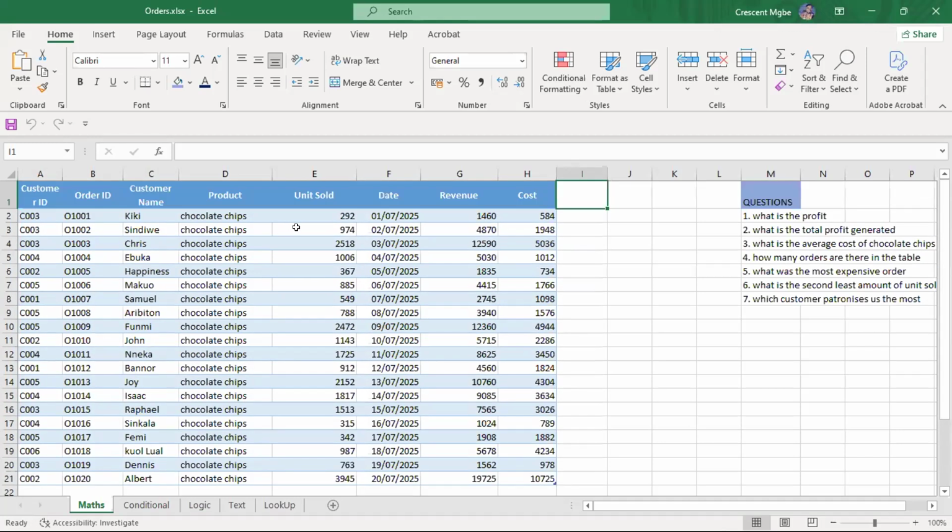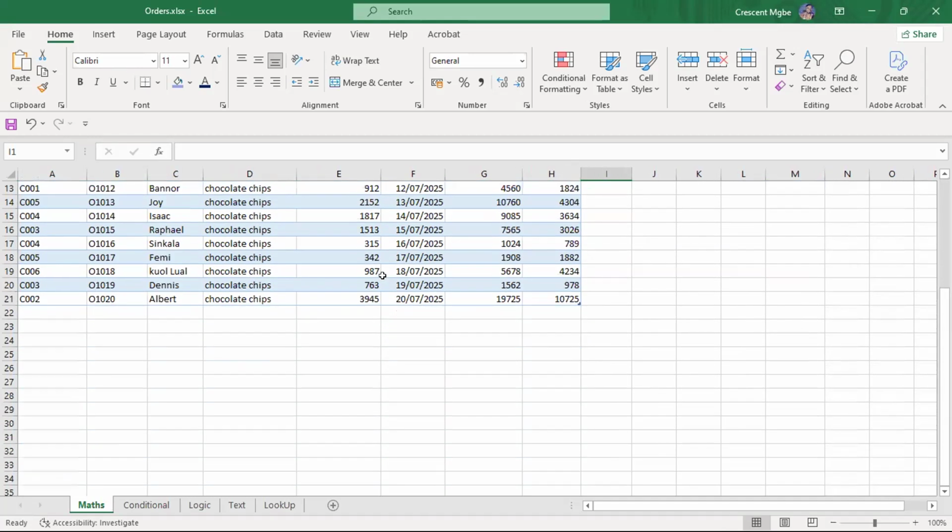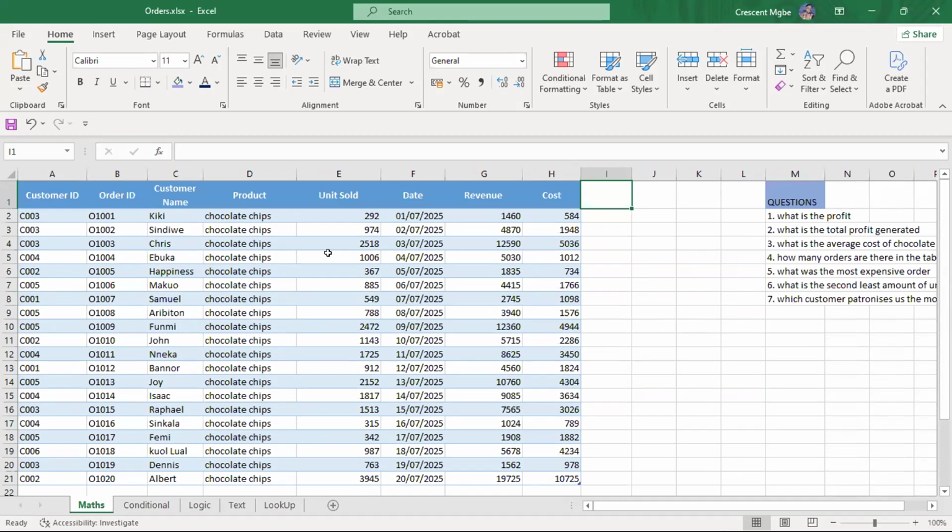So look at this table here. Maybe I'll send this table to you to practice with, or maybe when I give you assignments, we can do that. Now, this is a transactional table. Sometimes when they give you a data set or a project to work on, they may not tell you what the project is about. As an analyst, at a glance at the table, you should be able to tell that this is hospital data, this is transactional data, this is engineering data, this is banking data, maybe through the jargon and the language.